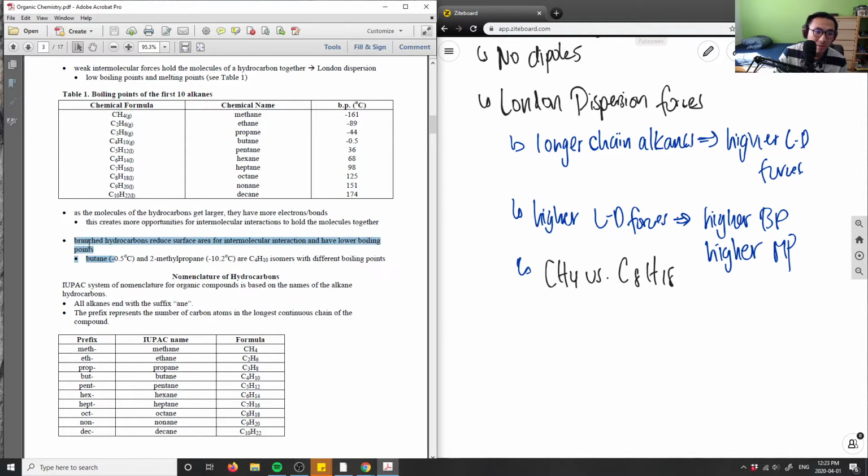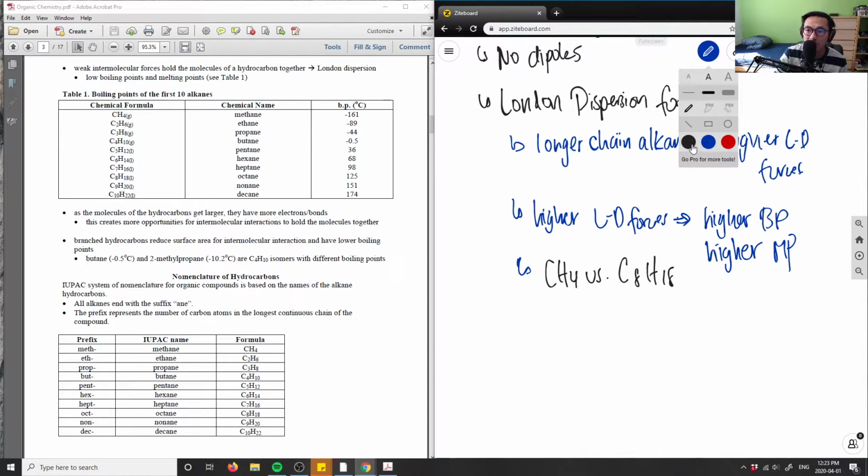We could talk about isomers and isomerization and how it affects boiling points, but you don't have to worry about that till maybe second year organic chemistry. Basically, the geometry of the isomers makes for slight variations in boiling points, just because of how the molecules bind together and how the molecule is constructed. So don't worry about that.